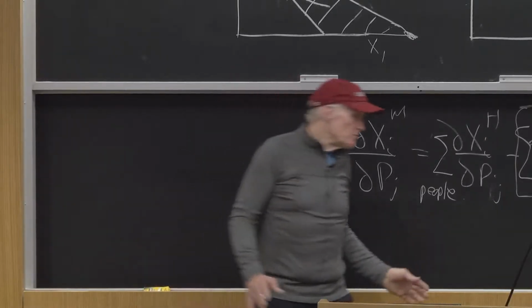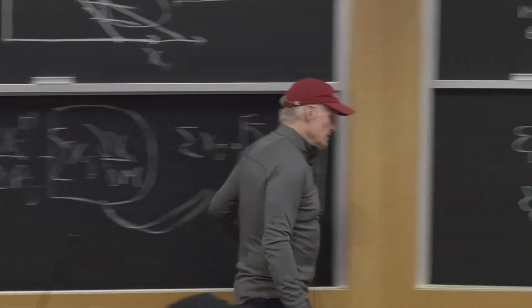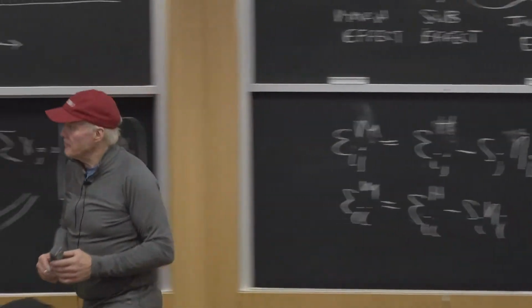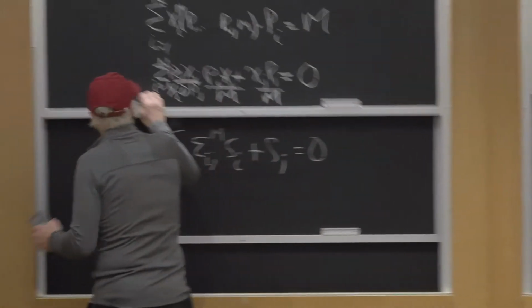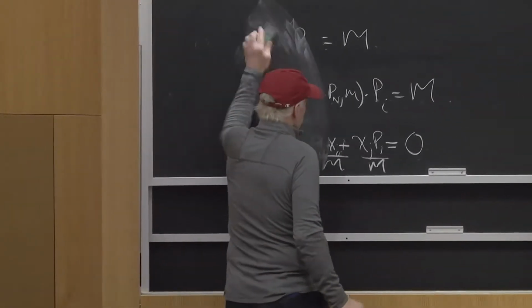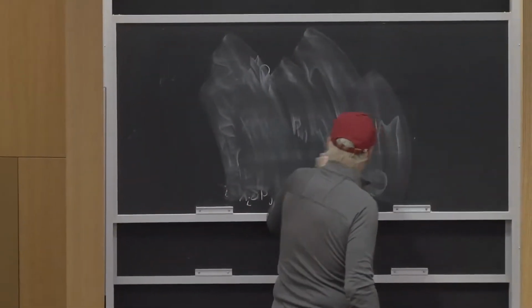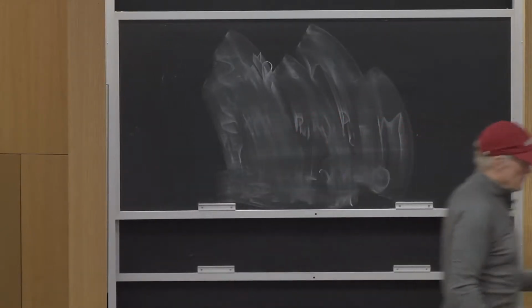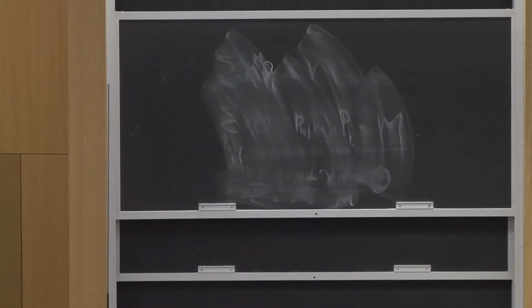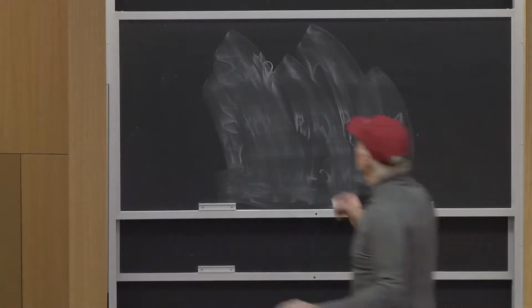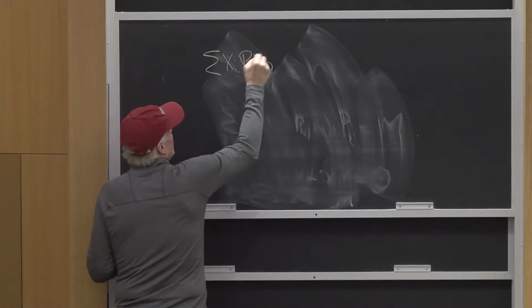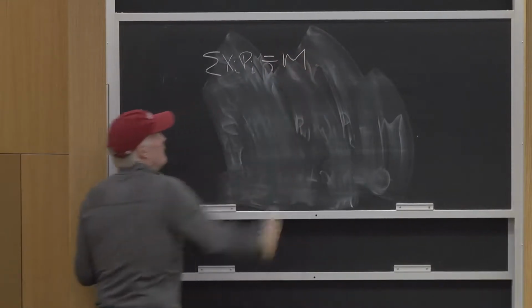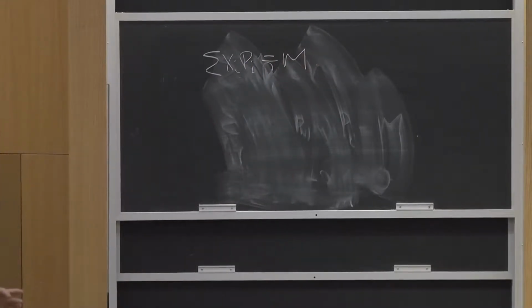All right, now let's talk about some practical stuff we can do. Let's go back to the budget constraint. Budget constraint's going to be our buddy. We're going to get as much mileage as we can out of the budget constraint. So my budget constraint is the sum of the xi pi equals m. Everybody agrees with that?